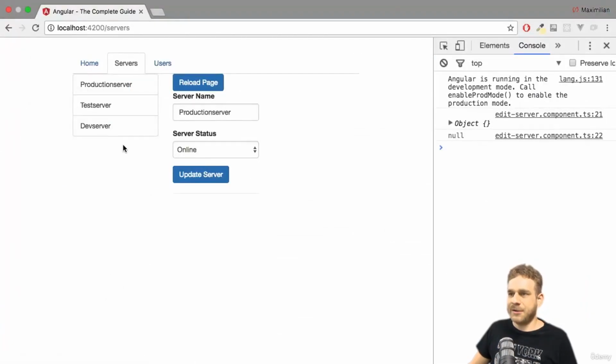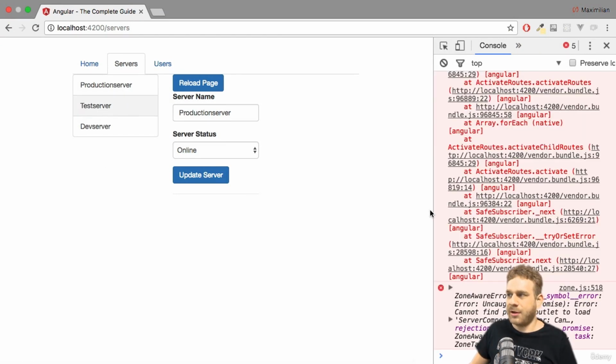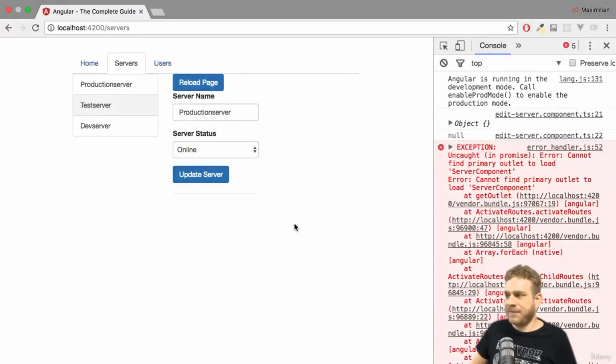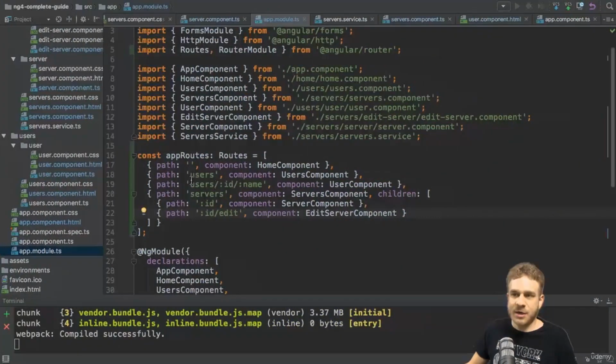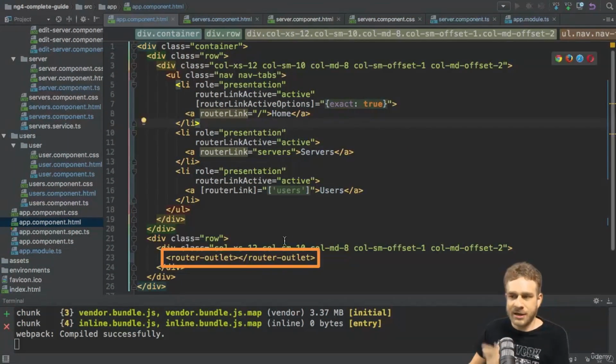If we reload our app here, everything's working. If I click on test server, now we get an error. Because now the error tells us that it cannot find an outlet to load our server component in. And indeed it can't, because the only router outlet, the only hook in our code where it should load components, is in our app component here.